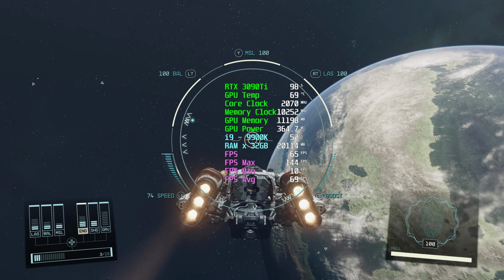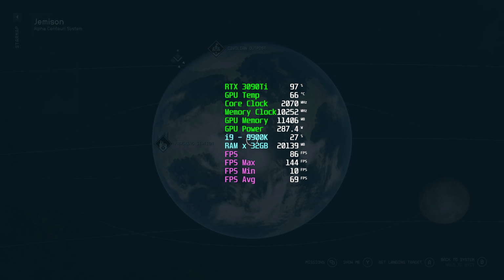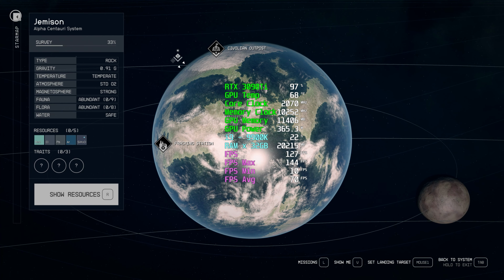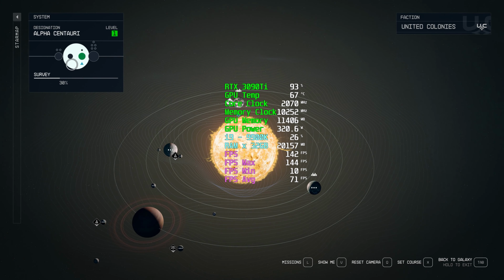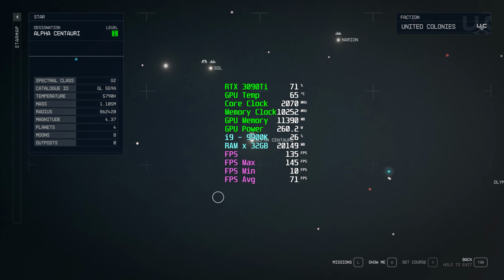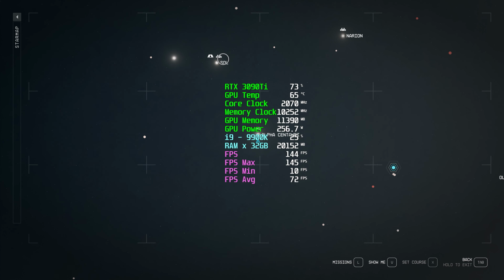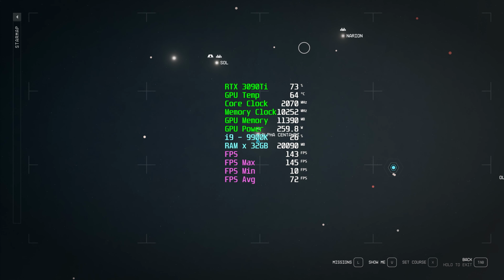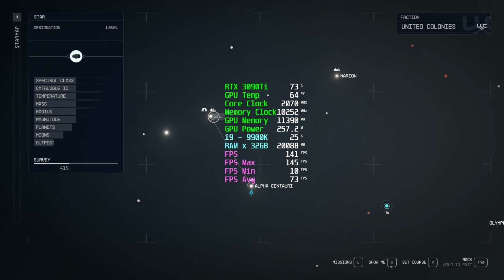Okay, what do we do? Let's go to a different planet. Star map. We're in our own solar system, Alpha Centauri, whatever. I hope that's how it's pronounced. And where do we go? Okay, let's go to our own solar system. It's called Sol.